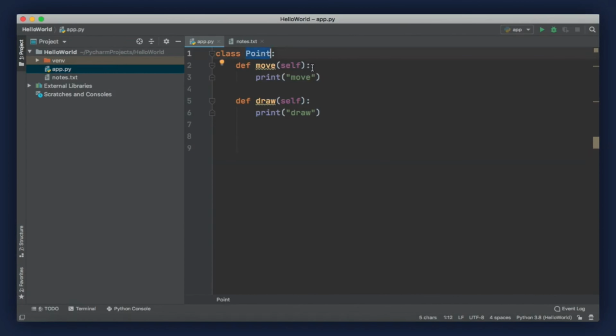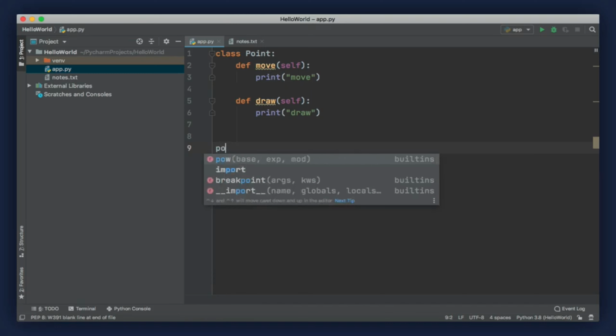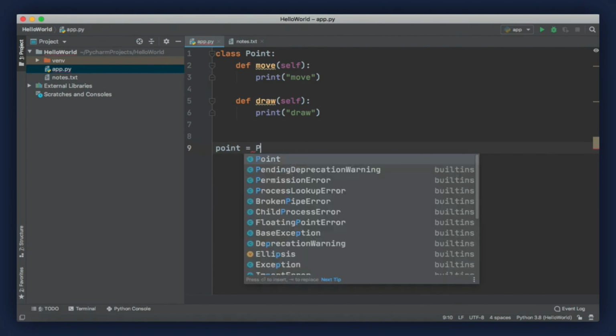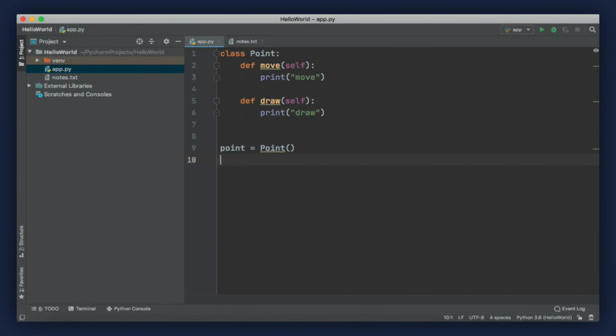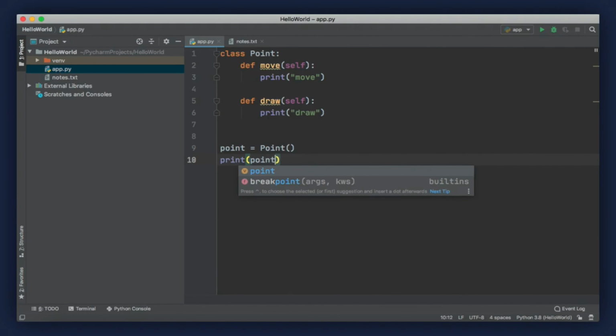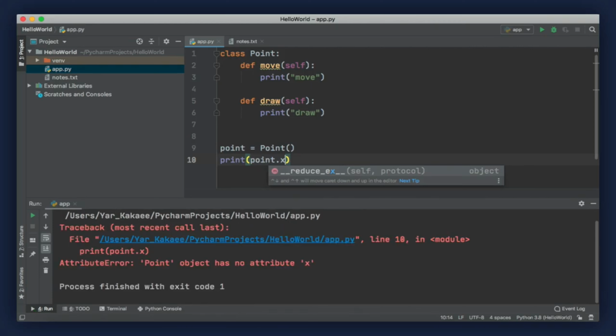You have learned how to make new types using classes. Now there's a tiny problem in this implementation. We can create a point object without an x or y coordinate. Let me show you. So we create this object here, and before we set point.x, let's print point.x and run our program. We get this attribute error that you saw in the last tutorial. So point object does not have an attribute called x. This is the problem we have here.